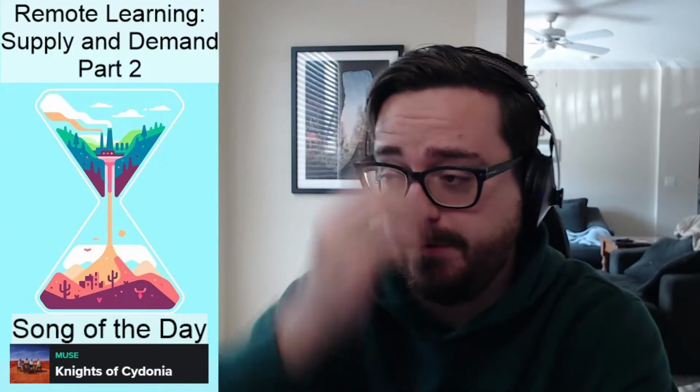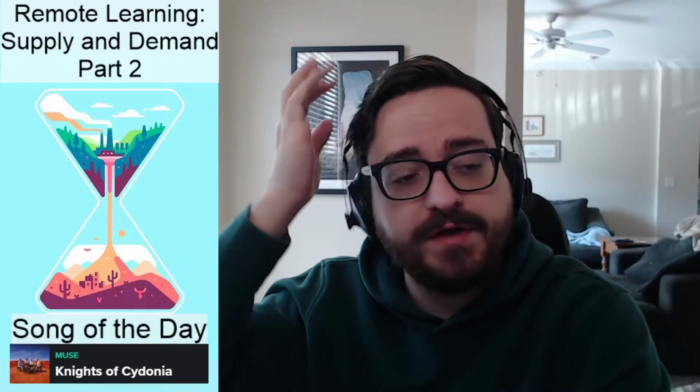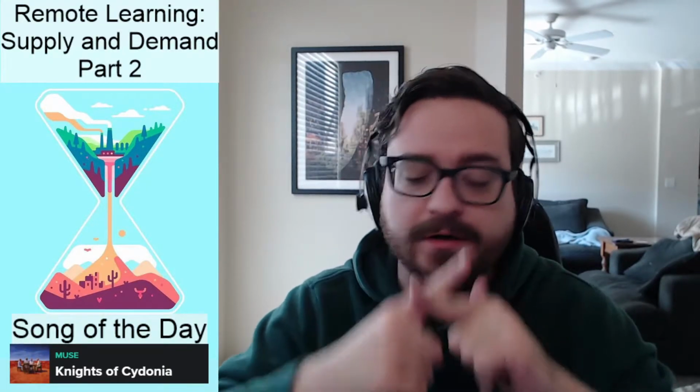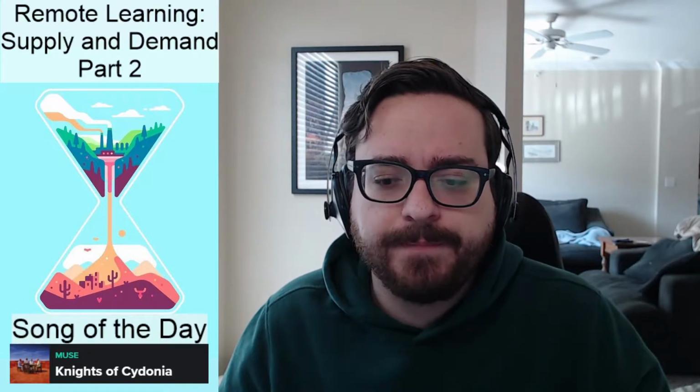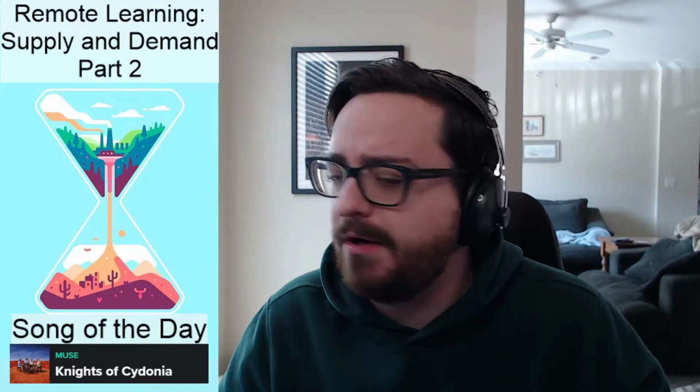Hopefully this is part 2 of 2. Hopefully I can get through all of it in just this one video. But in this video, we'll be discussing the idea of equilibrium and disequilibrium. What happens when you take the supply and demand lines and put them together and actually do the shifts that we've been talking about with both lines present? How does that affect things? How does that change everything that we've been doing in the last video? So we're going to be focusing on that today. It's going to help us figure out what happens to prices and quantities whenever we are shifting things.